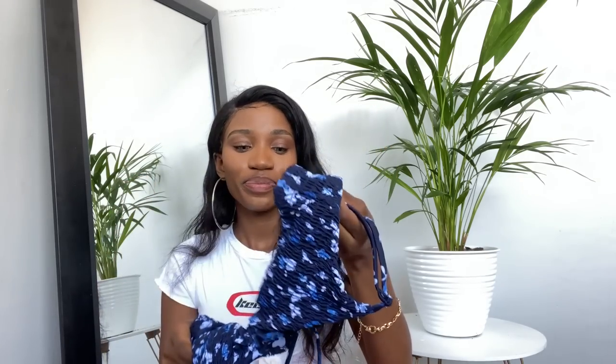This color is very nice, and it's a color that I wouldn't usually go for, but for some reason I actually like it. So this box is now not balancing. Anyway guys, it's very hard. Moving right along, so the fourth bikini is this one.